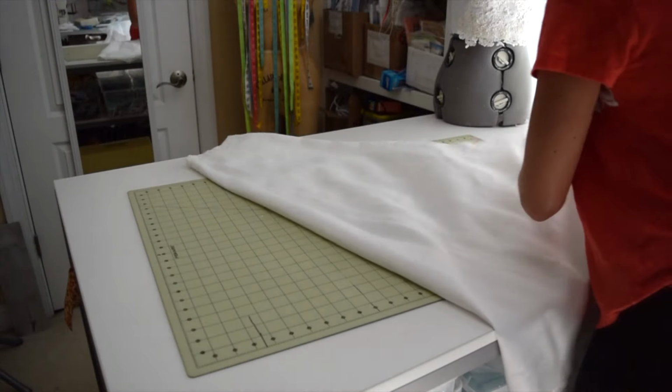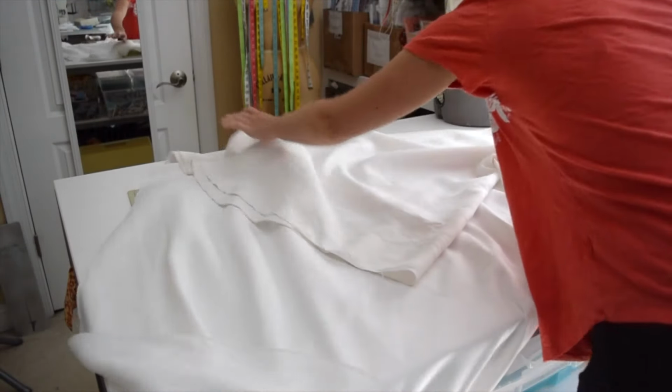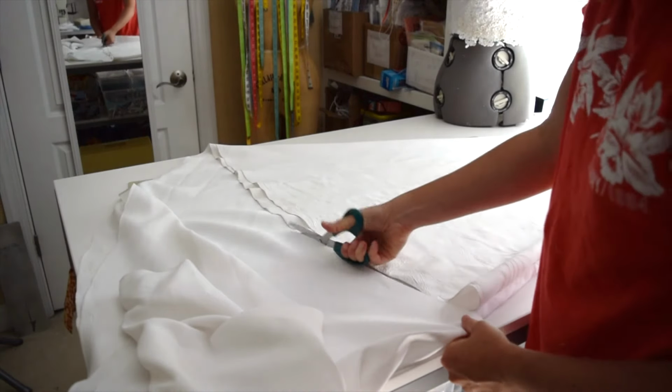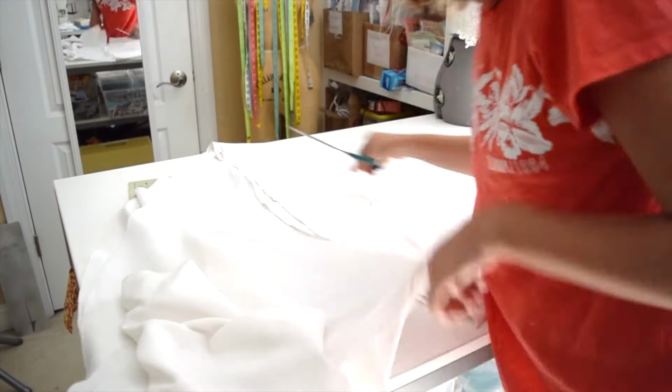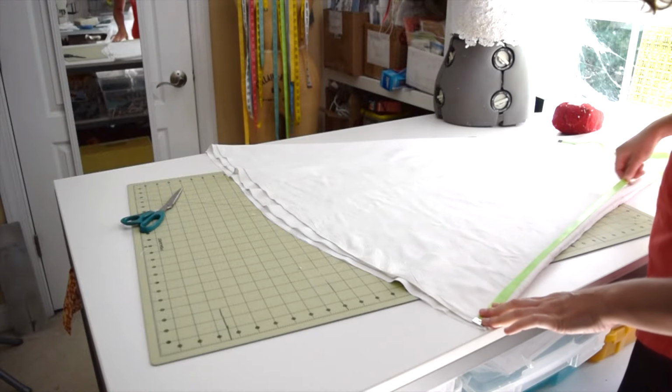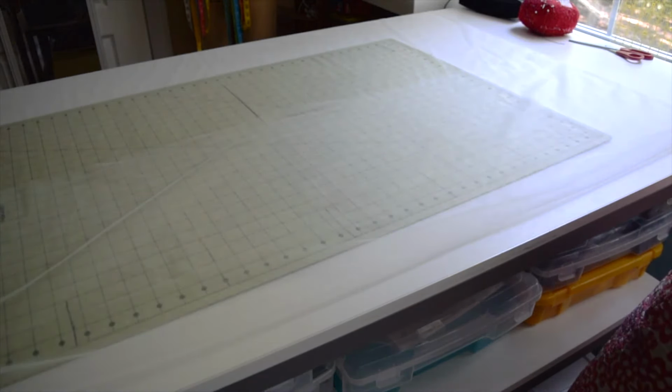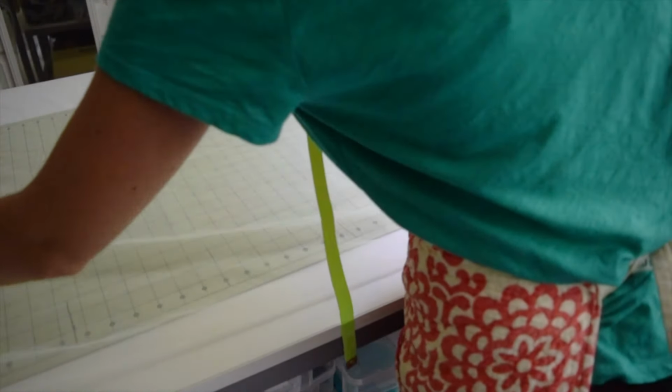So here I am cutting off the train and I'm about to create a pattern for the skirt so I can remake it in a different material because the skirt was too short on Kristen. So here we go. I am cutting out the netting. It's more like a very lightweight tulle.